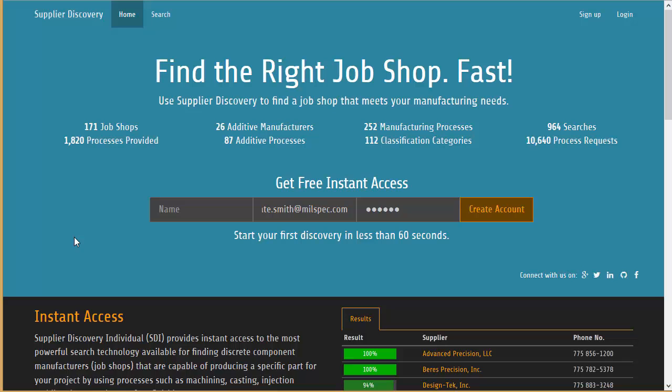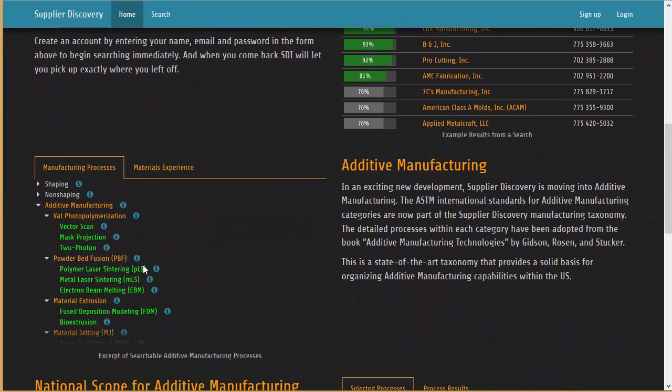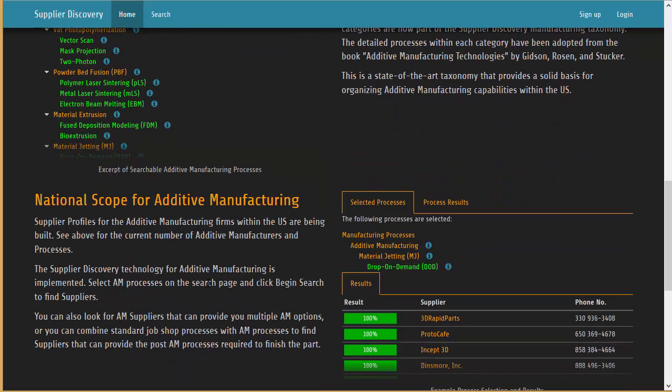In addition, we've added a little bit of material on the landing page down here to introduce our new taxonomy, which is the additive manufacturing taxonomy out there, and to talk about our intent to build a scope that's national on additive manufacturing as we bring out the standard manufacturing processes on our region by region basis. But we should be up in a national within a week or two from this.